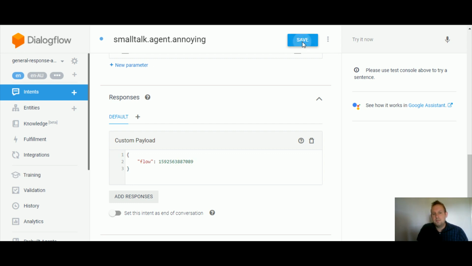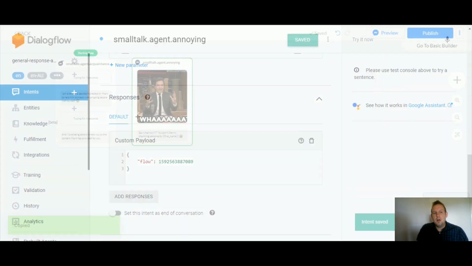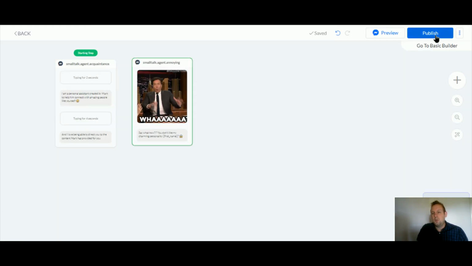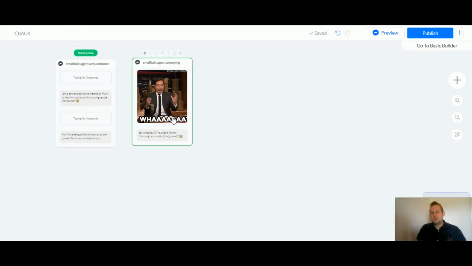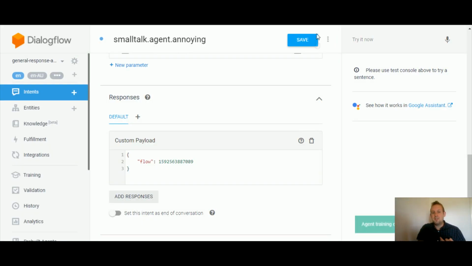Press save. Also make sure you publish this flow, otherwise Dialogflow won't be able to send the payload we just set up here. So make sure you publish the flow and save the intent so both sections are synced together.